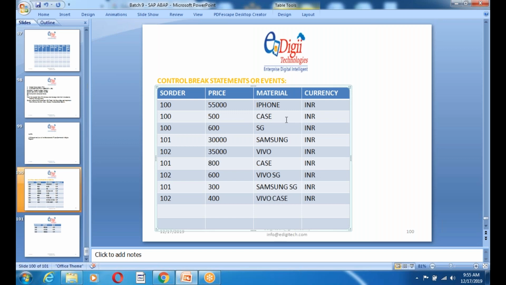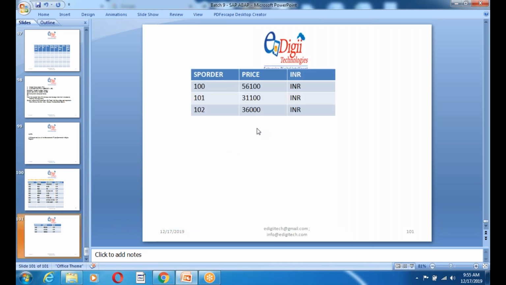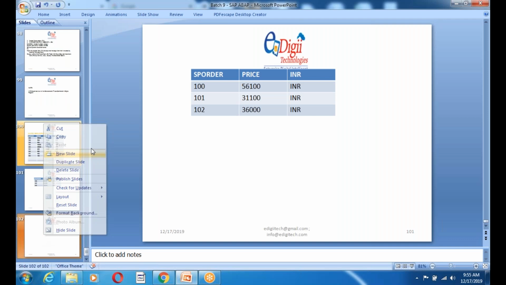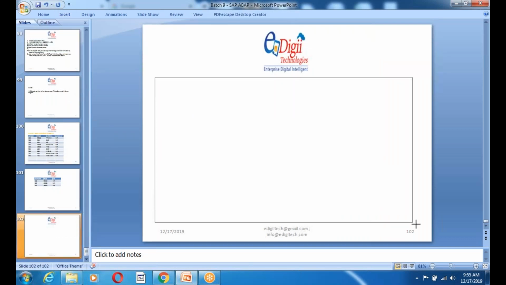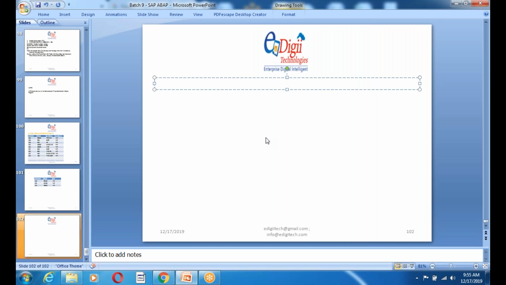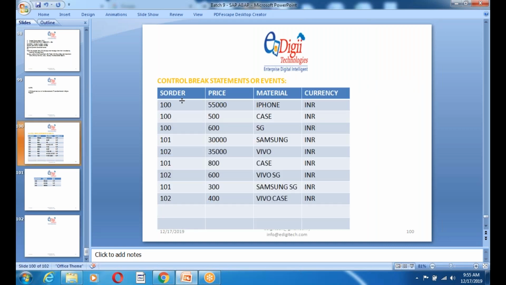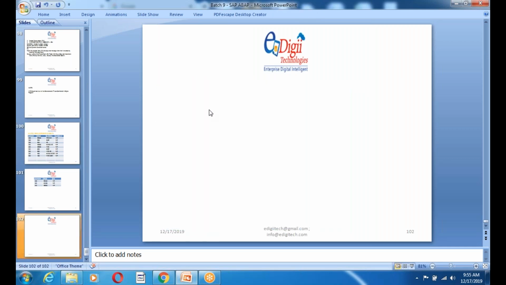This we are going to see how we can do it, guys. To provide a summarized value, what logic do you need to implement? Can anybody give me the logic? How can I do that? I have the data in the internal table. Definitely what you need to do is loop, right? So what you can do, I will go here.